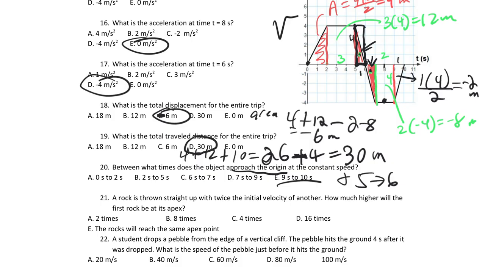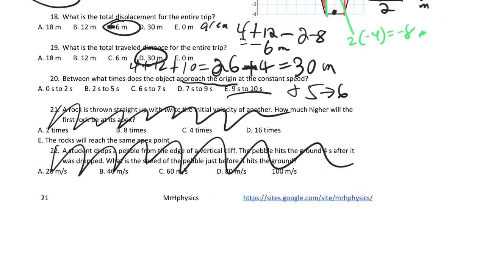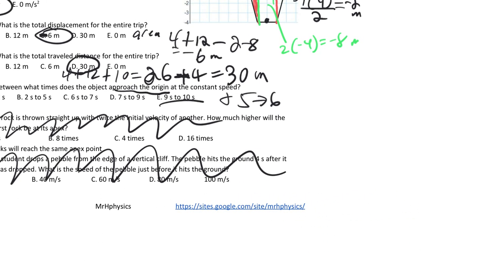Okay, one object wants to say twice the initial of another. How much higher with the first rep? Okay, well, this stuff is kinematics concept, so I'm going to knock those out. And you know what? We are done with this. Kind of tedious, but simple once you get it. Okay, sure, you study this.